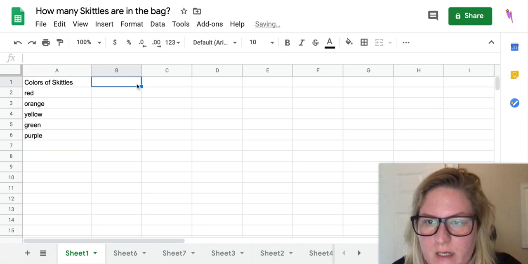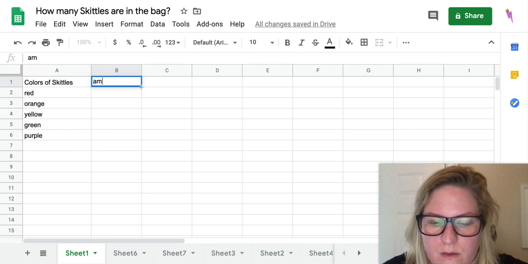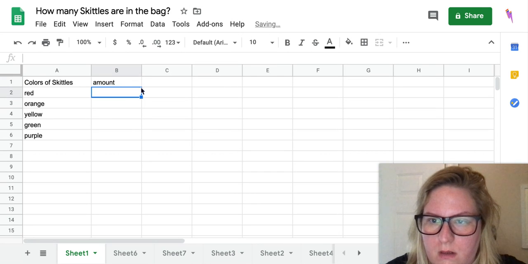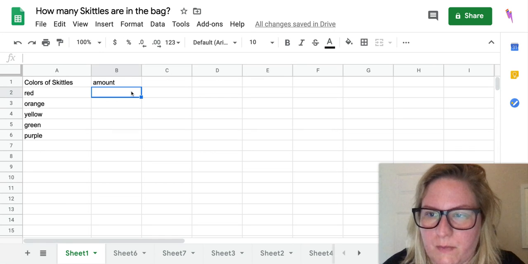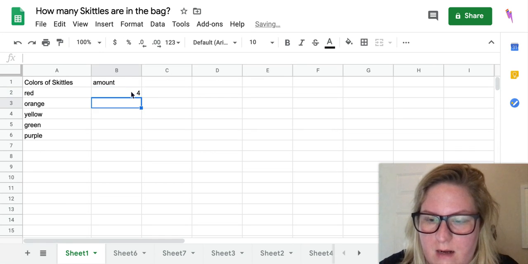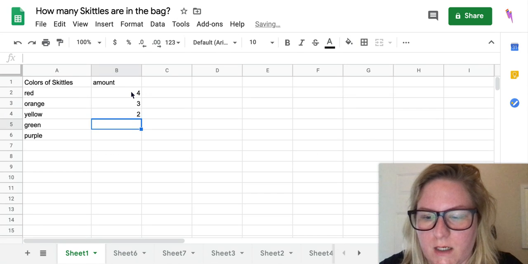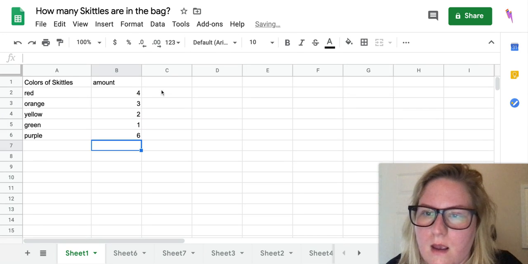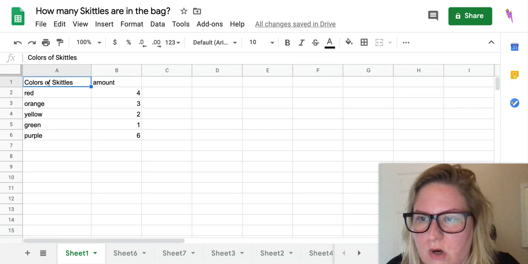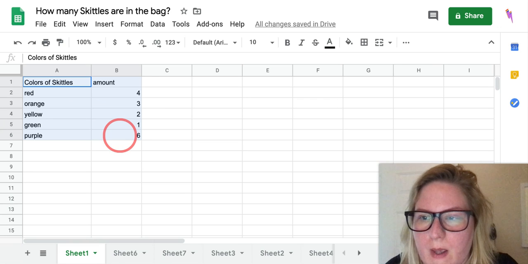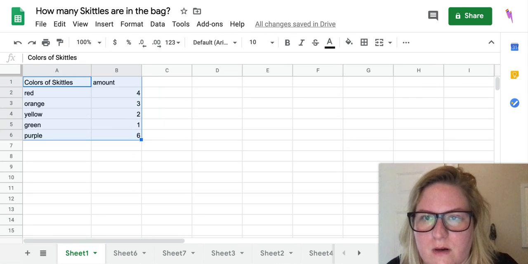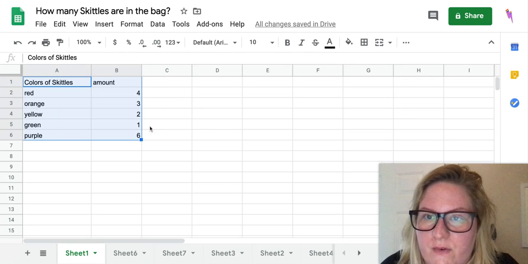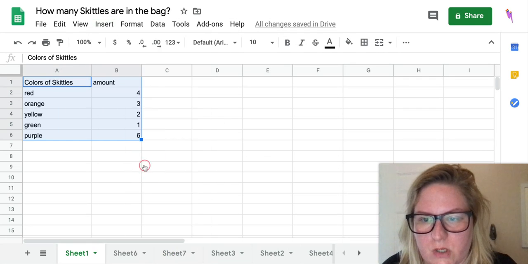And then over in column B is going to be the amount that we actually get from each pack. And so your students could put that they get for red, I'm just putting in random numbers here, and the amounts. So to make a chart, they first click in A1 and drag their mouse all the way down to B6, and then they let up off of that and then insert chart.